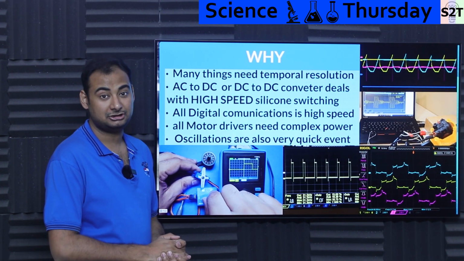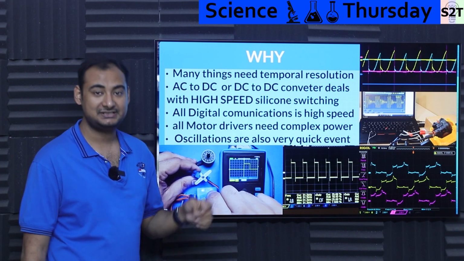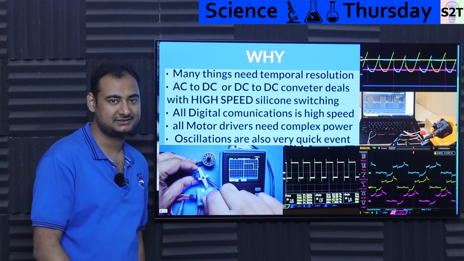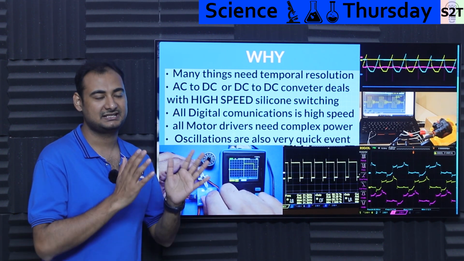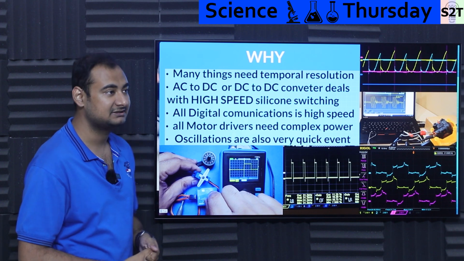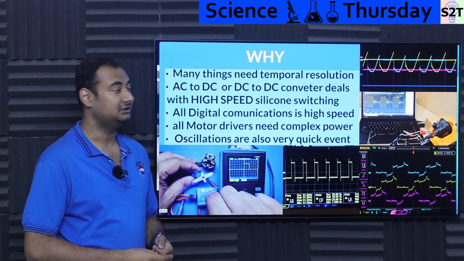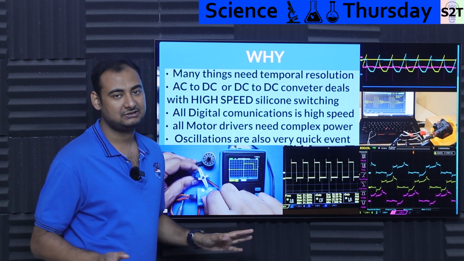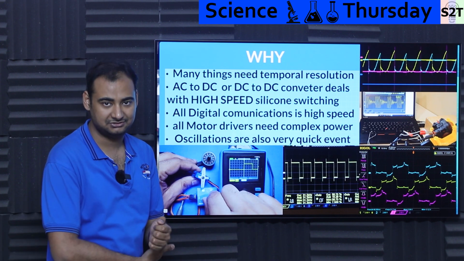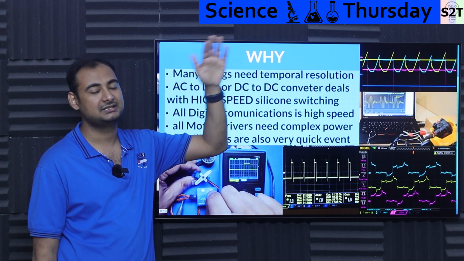So why the heck do you need temporal resolution here? Well, reality is everything. For example, let's say AC to DC converters, DC to DC converters, all of them, what are they doing? On a fundamental level, if you go to the deepest essence of it, what the heck is it doing? It's doing high-speed silicon switching. Basically, it has a semiconductor that is turning on and off as quickly as possible or as quickly as needed. Sometimes it would be doing that at kilohertz, or sometimes at megahertz, going bonkers fast. So that's it. But how would you see it if you do not have a way of measuring? Because if you put a multimeter, all you're going to see is an averaged value. It's not good enough. You're not going to see how the rise is happening, when the switch is reaching stabilization, how much is overshooting, how much is undershooting.